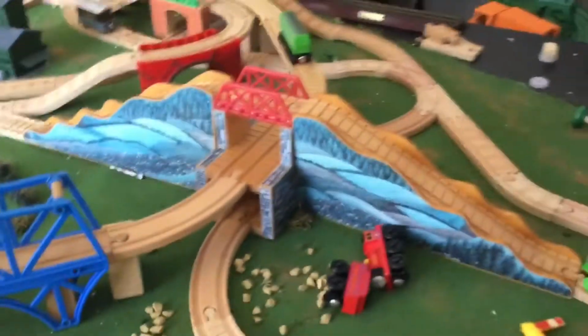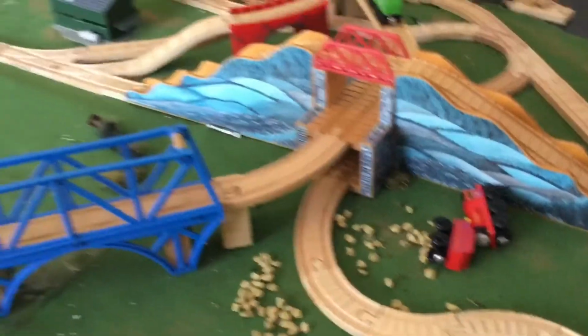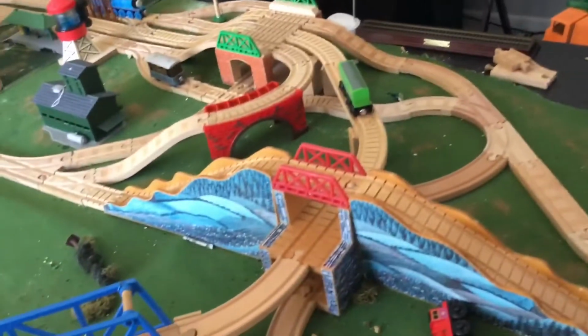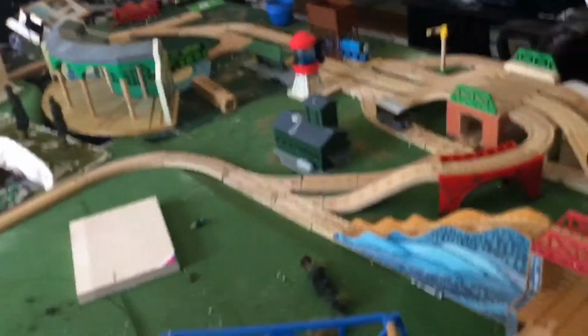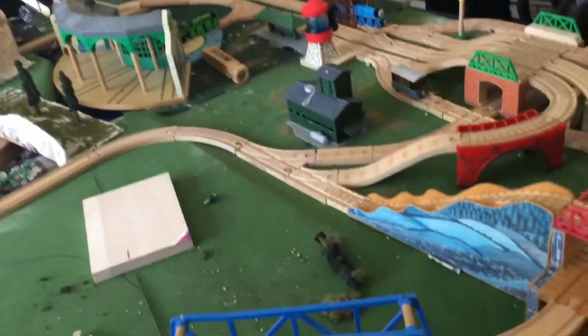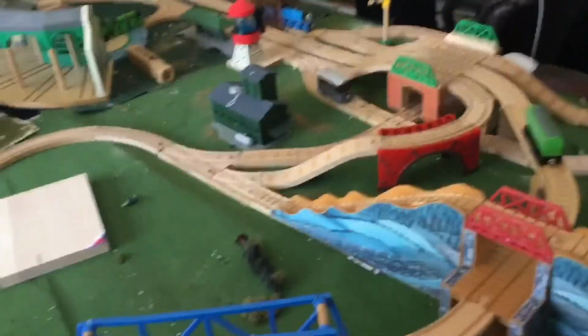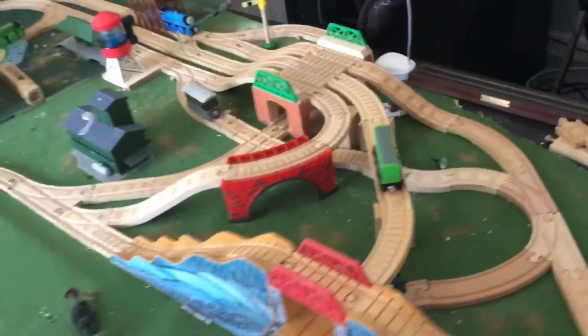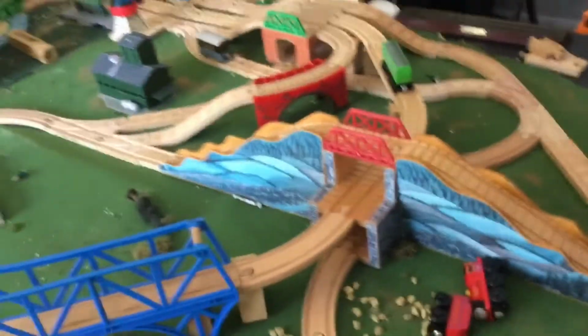And this is the other side of Gordon's Hill, this is where those tracks come out and go around. Actually, those two tracks would go back down that way. So that one and that one are effectively just loops to turn you around.